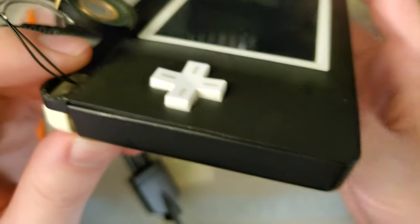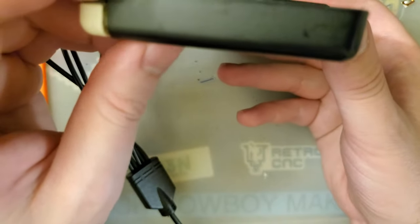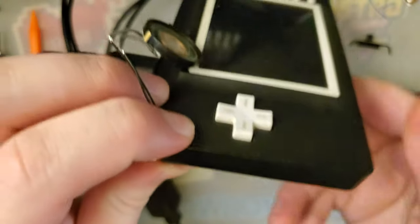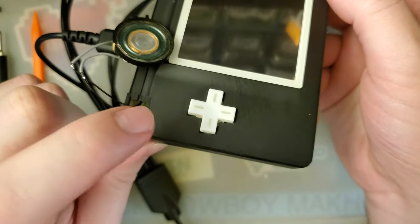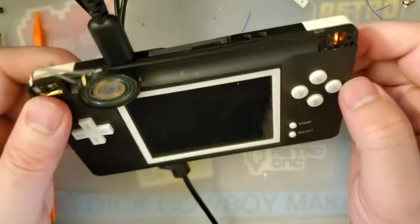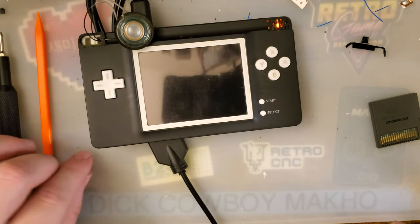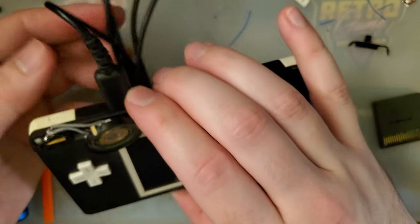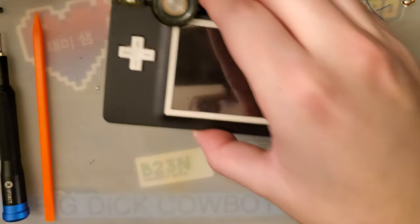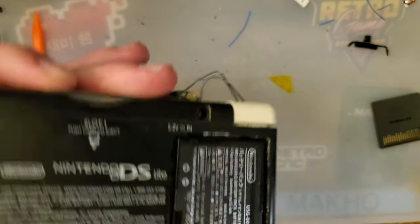You can't even tell from the outside, aside from the fact I still have a little bit of bulge over here that might be able to be resolved with a little bit more cutting. But of course, this is also where we have that unused screw post. But I don't know. I'm jazzed about this thing. I think it's gonna make me play a little bit more than I usually play, which I think is an excellent thing. I'm stoked for that.